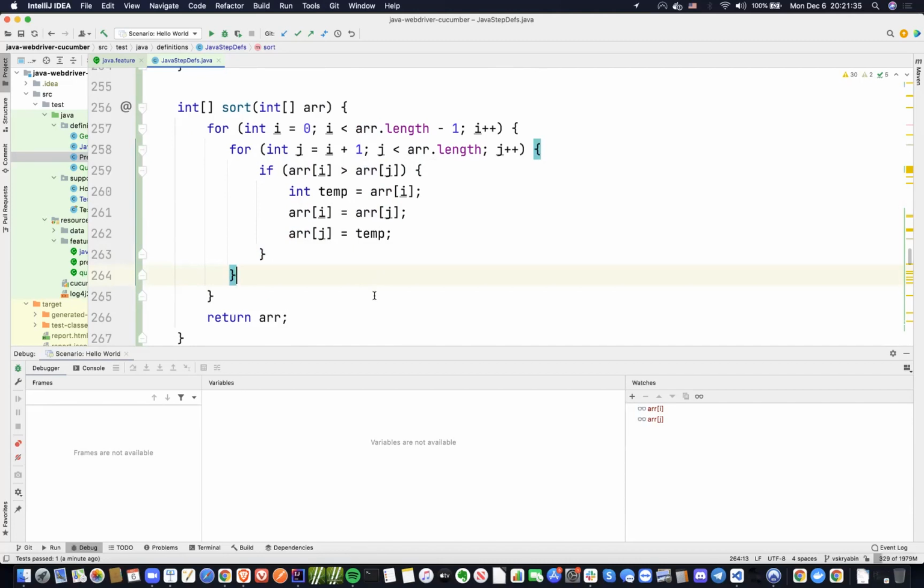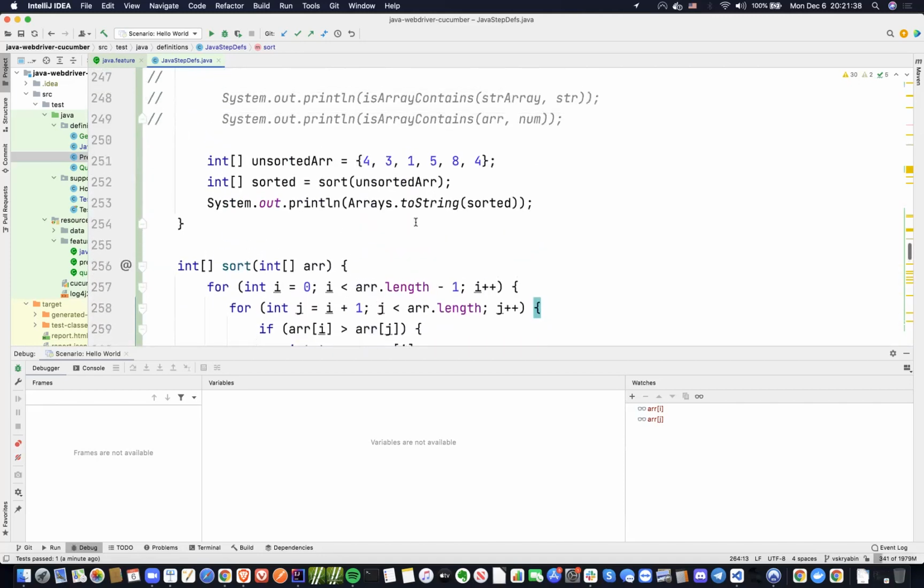Or find if any 2 elements of the array sum to this number. Let's say you have a method, you give it an array and you give it some number. For example, you give this array and you give 12. It should return true if at least 2 elements sum to 12. In this case 4 and 8 is 12, so it should return true. But if you give it, I don't know, 2, then it should be false, because there's nothing. If you give it 8, it should return true because 4 and 4 is 8. This kind of logic.